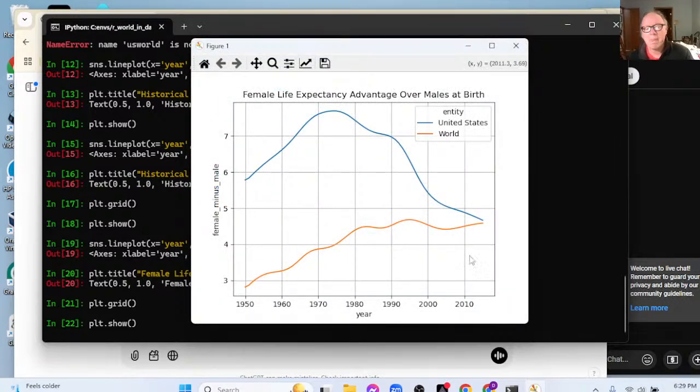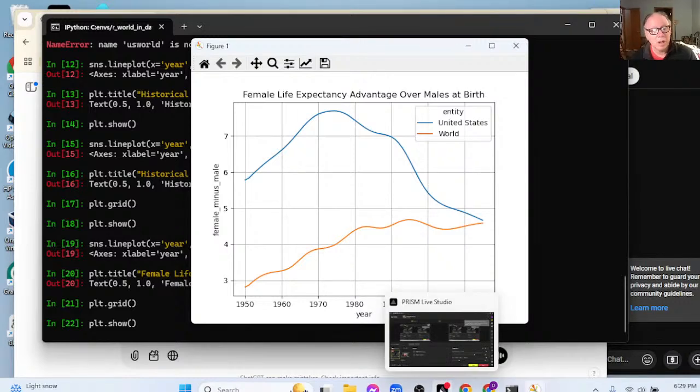All right. So anyway, that's a very brief example of how to use a little ChatGPT to help us understand the data, and then we simply used ipython and ibis to import the data into an ipython shell, and then we used seaborn to do some basic filter functions to pull out U.S. and world data. Then we just used basic seaborn plots in order to actually create the visualizations themselves. Okay, so there you have it, folks. A very brief introduction to some more Our World in Data. Okay.